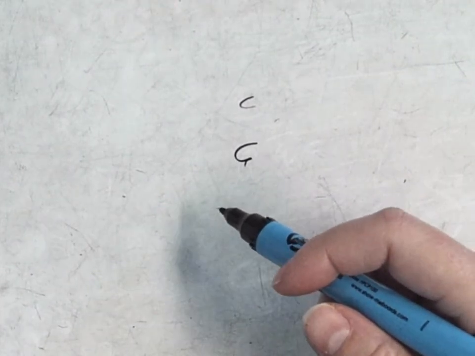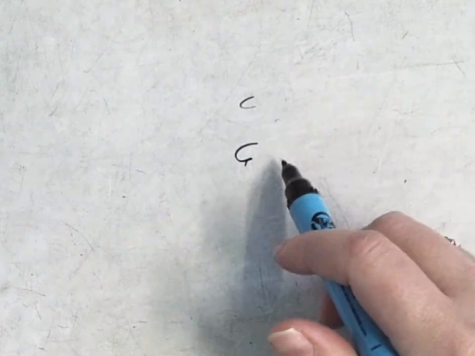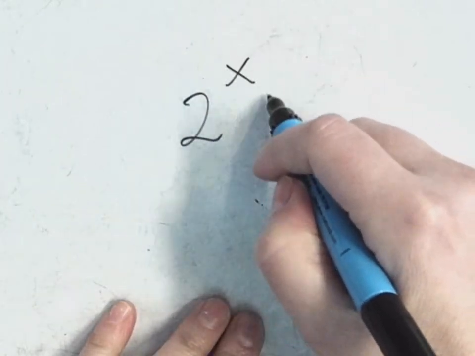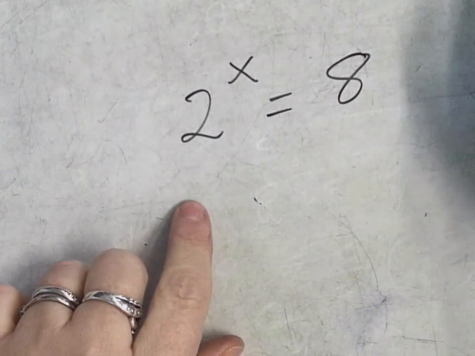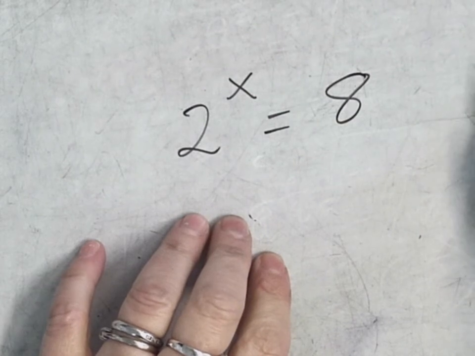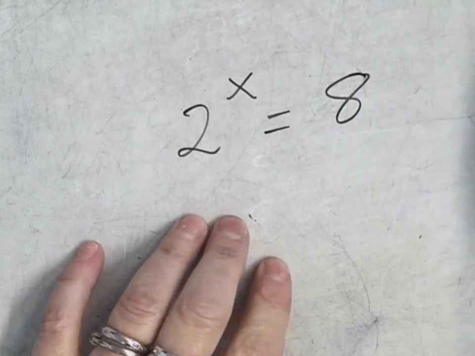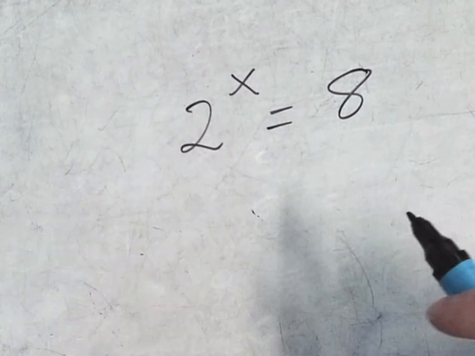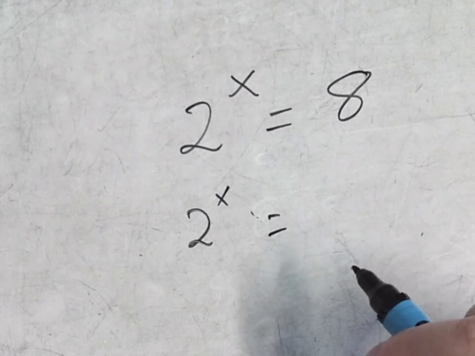Now, the ones with the x's in them, right? Okay, so if I have something like 2 to the power of x equals 8, right? Write everything as 2 to the power of something, write everything as 3 to the power of something, 5 to the power of something, 7 to the power of something, and you'll be covered then. Okay? So this is written as, pick one of those numbers, it's written as 2 to the power of, so don't change it. Right. 8, you can change that to a power of 2.